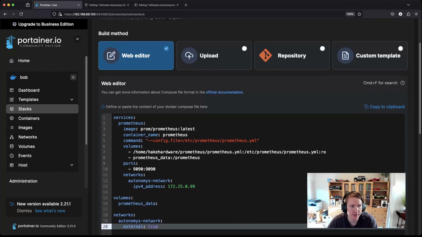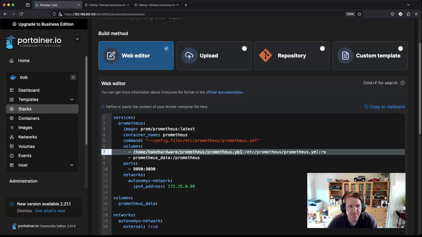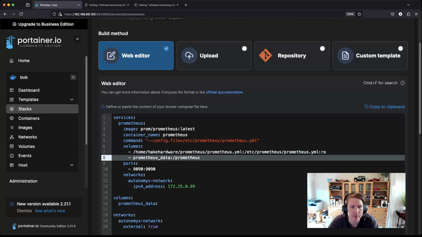Now, really all you need to update here is your path to the Prometheus YAML. Mine is using the home directory, so it has my username here. You're going to want to swap that with your username if you're also using your home directory, or if you have it some other place. A lot of times people put it in the etc/Prometheus folder on your host computer as well. There might be a benefit to doing that, I haven't found it if there is. So if you look in the official docs, I don't think they actually have you put it there. Yeah, they just say path to Prometheus.